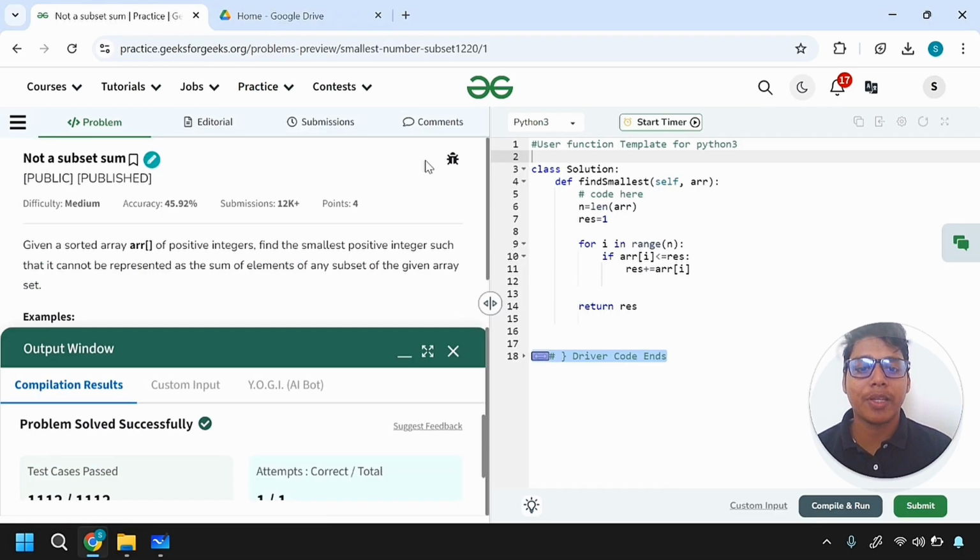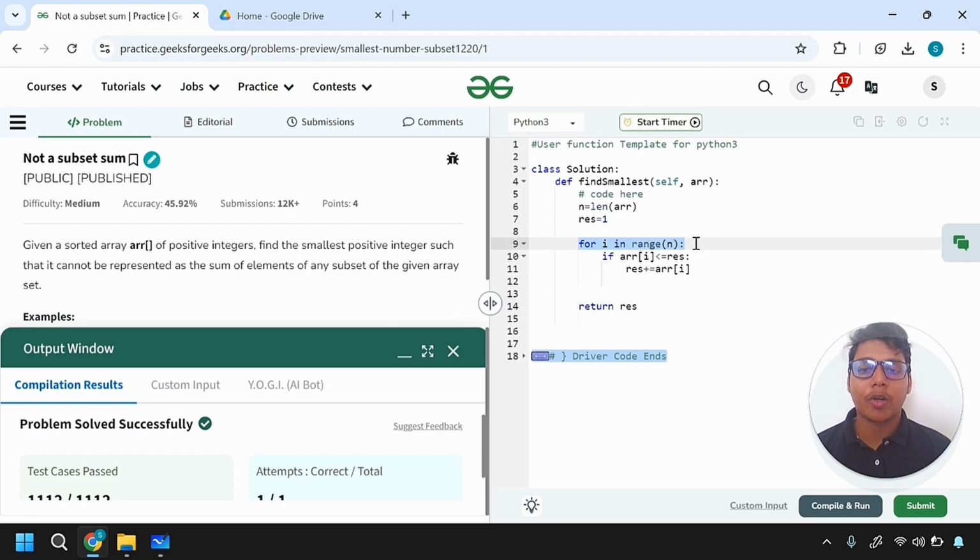So talking about the time and space complexity. As you can see, we are just traversing the array, right? We are just checking and doing some constant operations like sum, and we are comparing a few things, which is not going to take much time. So basically, for traversing only, it will take O(n) time, and that is going to be the overall time complexity.